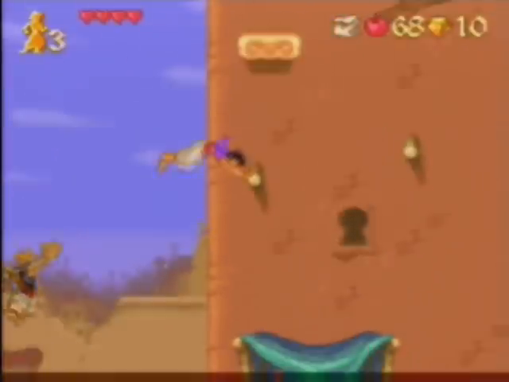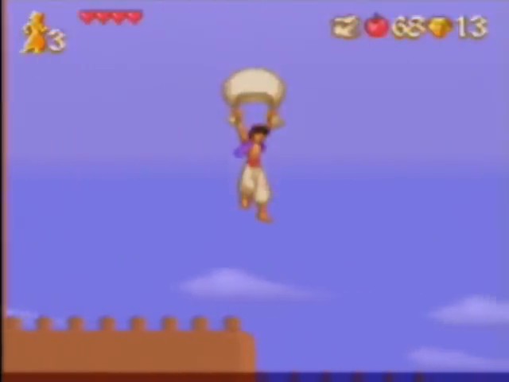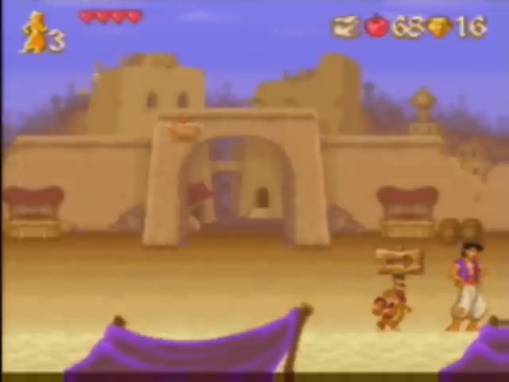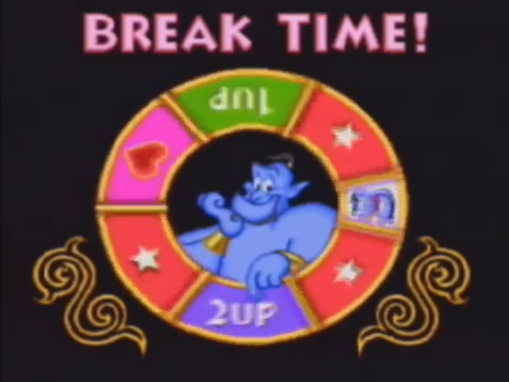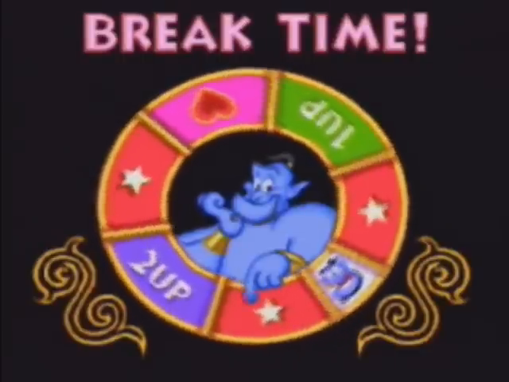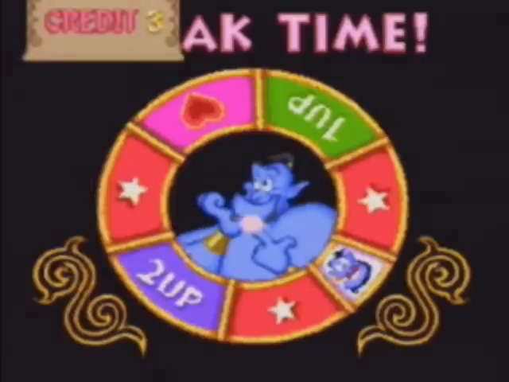You can throw apples to stun enemies for a short period of time. You get 10 of them each time you pick one up. And when you find this thing in the level, it brings you to a bonus wheel with the genie. How it ends, I think, is just completely random. But you can either get a 1-up, 2 1-ups, a health increase, an extra credit in case you run out of lives, or if you hit the genie head, you'll get a whole new heart.